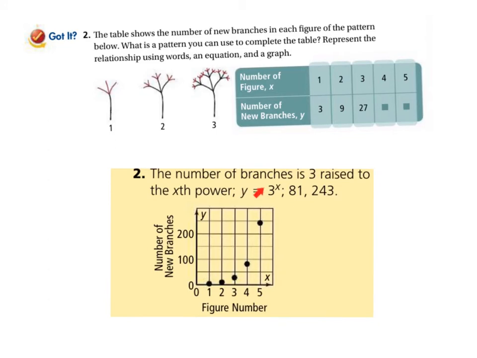Instead of being something cubed that you might have tried, we take 3 and it goes to the x power. So whatever x is, right, whatever my input is, that becomes the power. So obviously we're going to go with 81, 243. And when you go to graph that again, it's going to be a growth. So it's going to be nonlinear. Hopefully you got that. If you get that on your own, you can kind of see that now. That's something else, another trick we'll try.